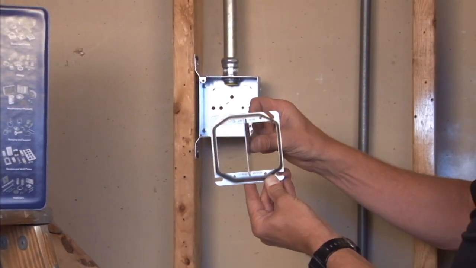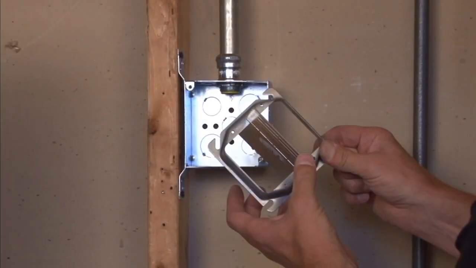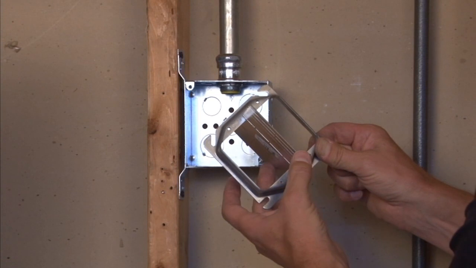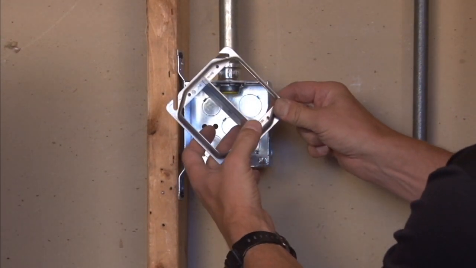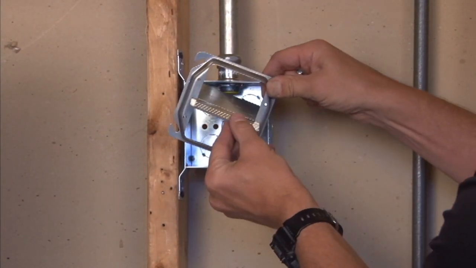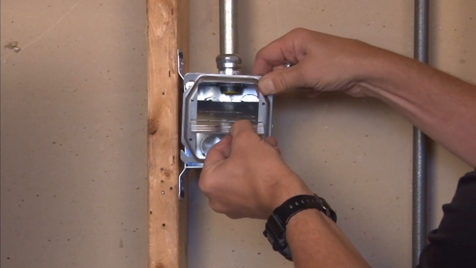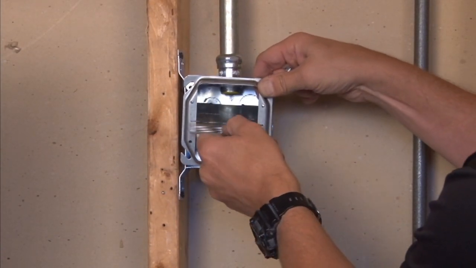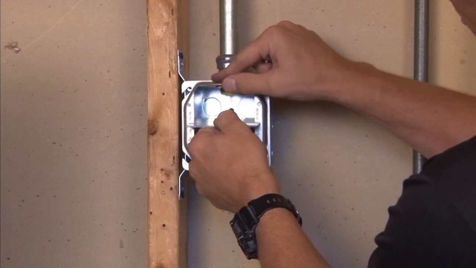You then take it to the box that's in the wall where you desire to separate the low voltage from the high voltage device and simply insert it with the easy mount slots directly onto the box.